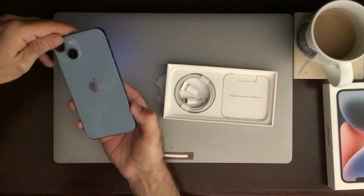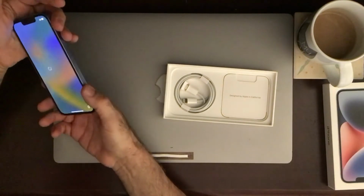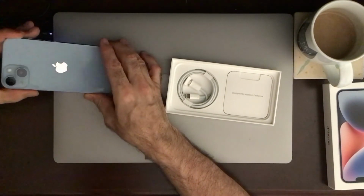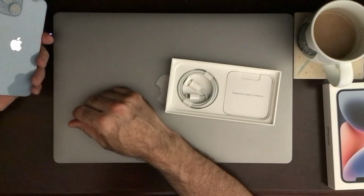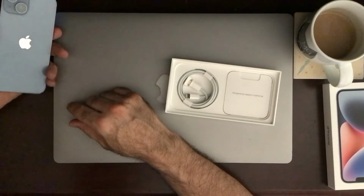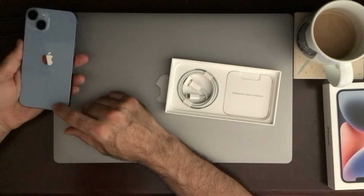So the phone itself, the back is covered in glass, and the front obviously is glass. It's some kind of mineral or Gorilla Glass, or some very strong glass, but still, of course, the salesman at Verizon was very keen to try and upsell me, telling me I need a case, which is probably a good idea, although my old iPhone I carried around for years without a case and never broke it. But he said, well, this one's glass, you really got to be careful. I don't know if that's true. The Apple television commercials show the phone dropping on the ground and still being fine, but who knows.